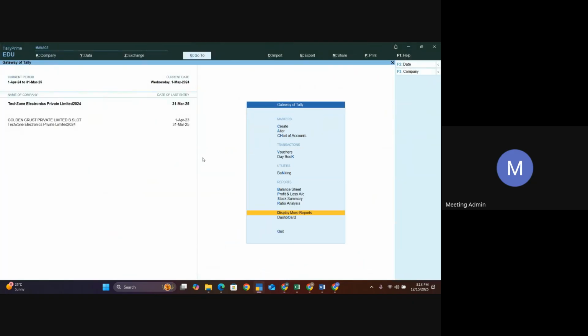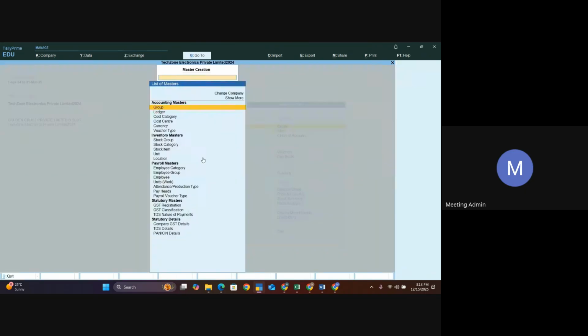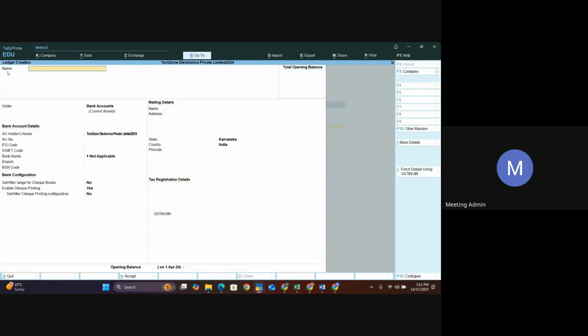Generally, how are we going to create it? Let me tell you all that. If you go for any creation, obviously we have to go with this. So here the name will be, just take it as an example, Abhiram. That will be a vendor. So if he is a vendor, in which group will it belong? What will be the group?